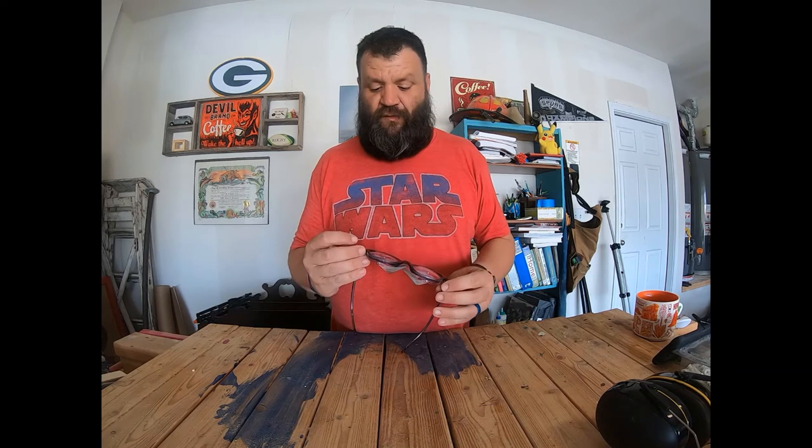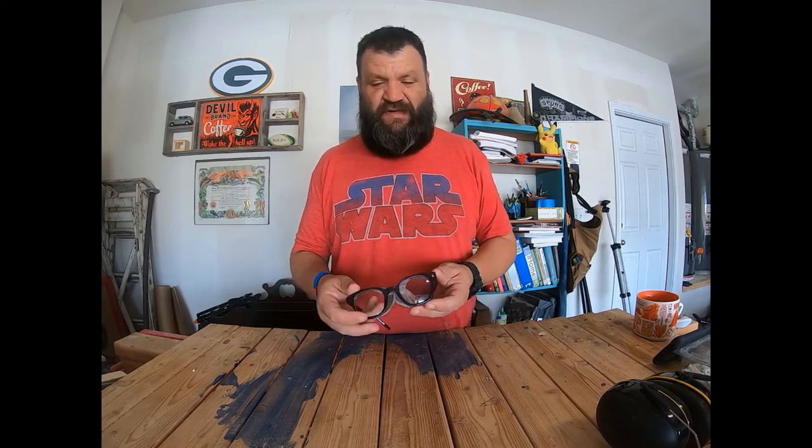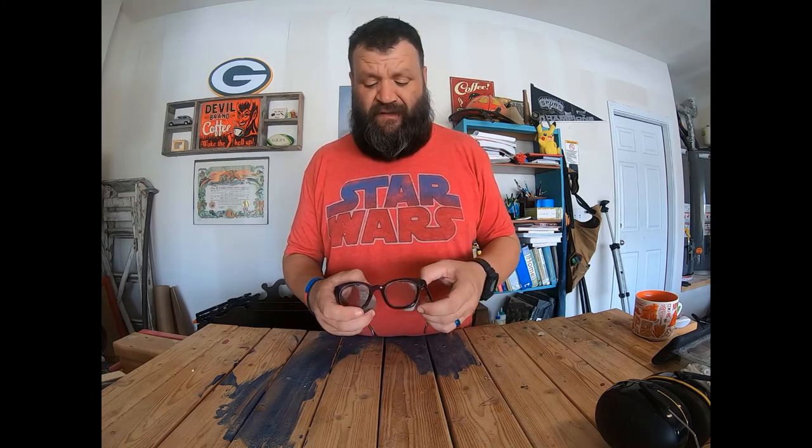If you know anything about the safety world, most safety glasses have to be ANSI rated. And the actual number, if you ever want to look at safety glasses and see if they're good, you're looking for the Z87, or most commonly called Z87. These are actually Z87 Plus, so it's a little bit higher standard, but normally a Z87 is really what you're after. Anything higher is just better.